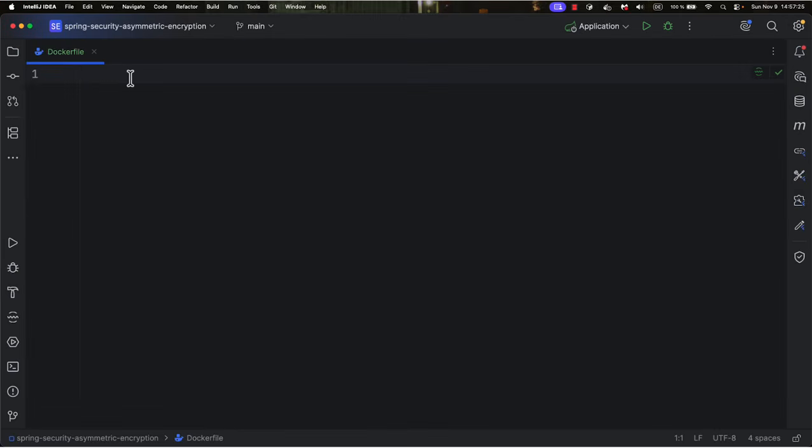So now if I ask you, okay, you have your environment configured and I ask you to create an executable file from this project, something that I can execute without the need of an IDE. So what would you do? The first thing, you need to have Java installed, right?